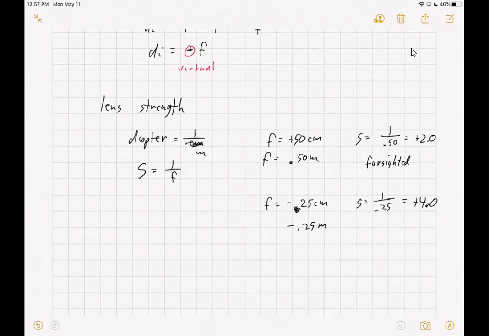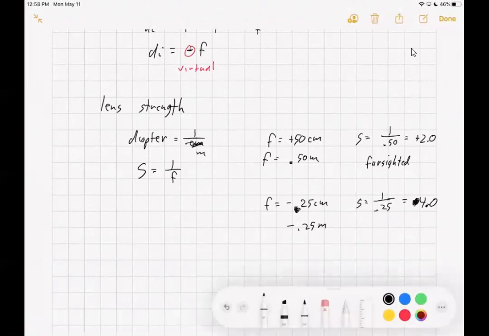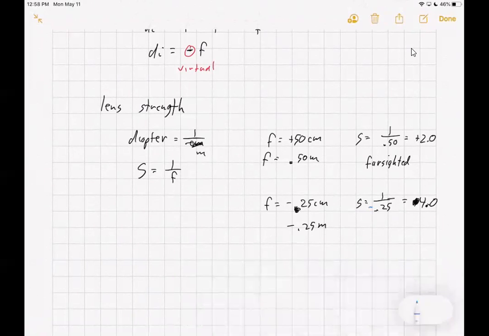I'm sorry, it should be a negative, because that was a negative 0.25. Oh, let me make that correction here. Let me put this in blue. It would have been a negative 0.25, so a negative 4 diopters. I'm fairly nearsighted, and I have a prescription of around negative 2.5. So negative 4 would be pretty extreme. You'd be close to legally blind without your glasses. It would require pretty thick lenses if they were made out of glass.